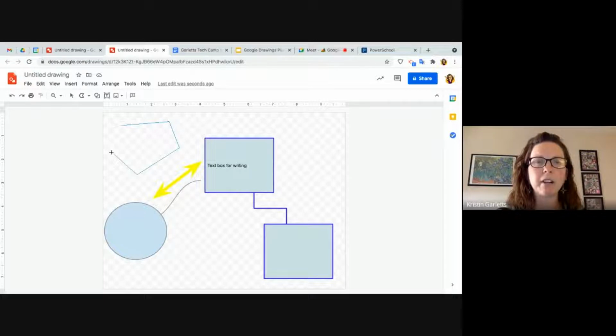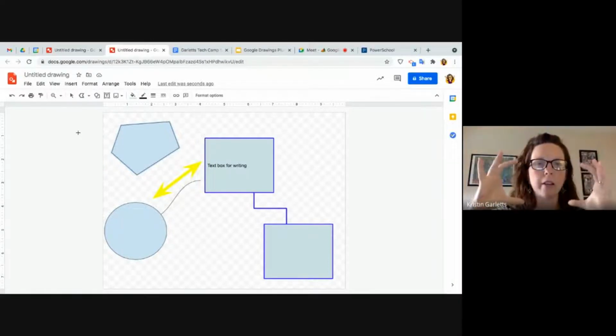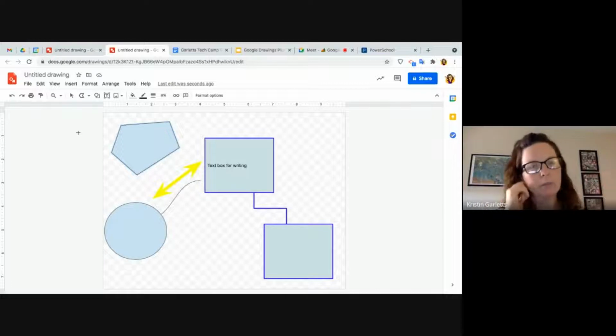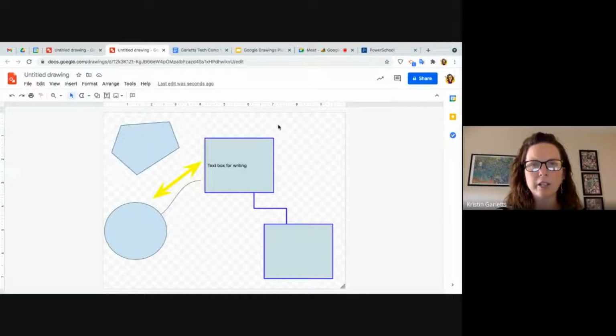This would be really fun if you were teaching kids about architecture and you could have them design rooms or actually use a ruler and map out how big their house is and then draw the outline of their house with the Polygon tool. So think about the content connections just with these simple shapes. To use the Polygon tool, you go to the line tool, then it's called Polyline, and then it'll just keep drawing lines until you're done and you connect them.